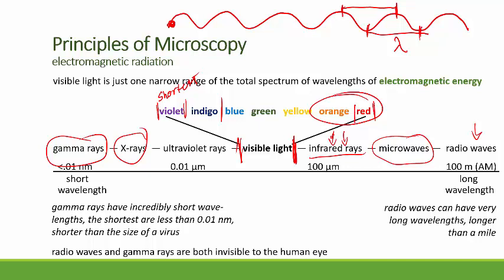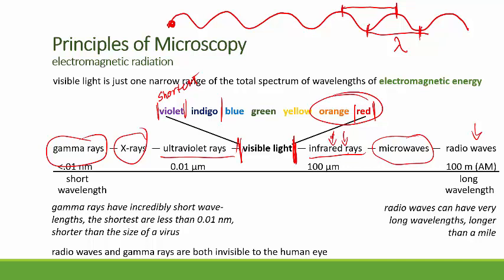And now, hopefully it makes a little sense why we call this non-visible range near the violet wavelengths ultraviolet, because they are shorter wavelengths than in the visible violet range. Where infrared has longer wavelengths than we see in the visible red wavelengths. So, gamma rays at that end have super short wavelengths. Radio waves have super long wavelengths, sometimes longer than a mile. Those short wavelength energies don't travel very far, but they carry lots of energy with them. The long wavelengths can travel much further distances, even though there's less energy associated with them.